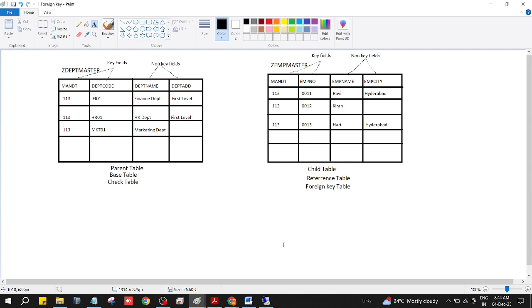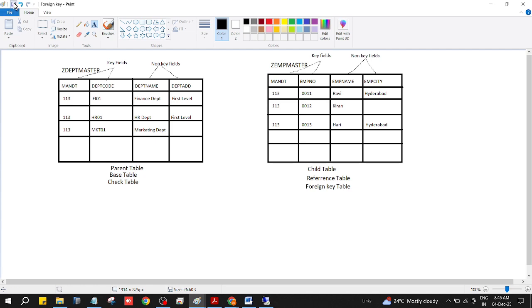For the dependency, you have to check which field is a key field and which is a non-key field. That's most important, because if you want to check duplication on a particular field, then we will add that into the key field. Suppose names and addresses: mostly names are duplicates. That's why names are not part of this, and the employee names and city also. That's why we don't consider those as a key.